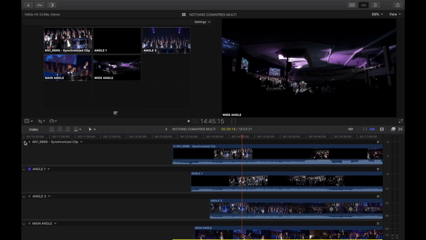But the thing about that is what's dangerous about that. This is a great tool and it can help you keep things selected the way you want them to, but it can also mess you up really bad.